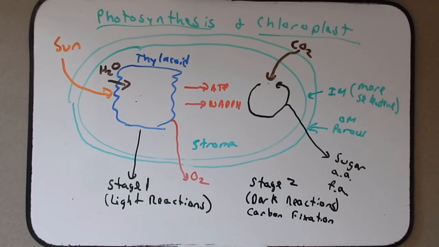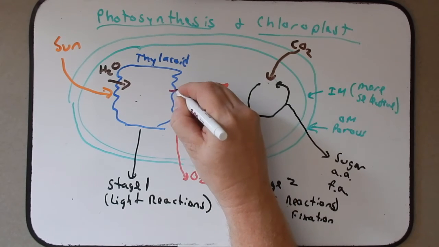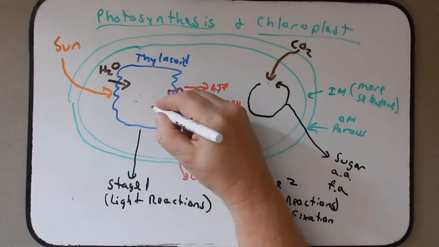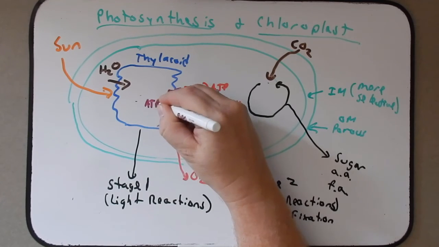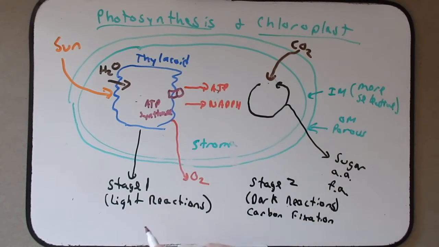All right, now there's a couple other things I want to mention to you as we're looking at this picture here that I didn't mention as we were moving forward, but I want to make sure it's clear. This ATP that is produced here also is produced by our ATP synthase that we learned about in the last section. Same enzyme structure, but now it's located in the thylakoid.